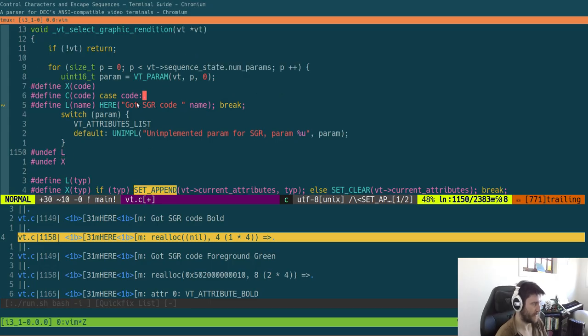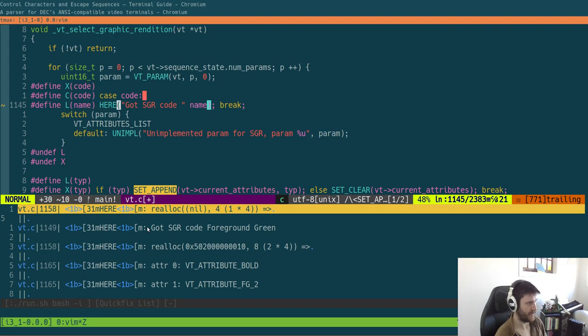Continuing to talk through this: we printed out the code we got, so we can see which code it is, and that prints out what the name is. We define what the name is at the top, just so we can see what the program is expecting, and then we can compare. I might leave that in for now, but this realloc one will disappear, which is all good with me.